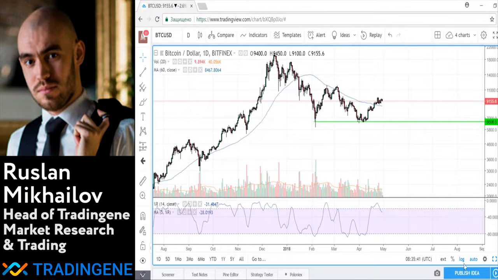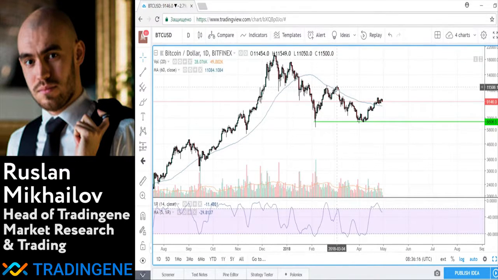And by the way, I use a logarithmic scale here on the daily chart, and I usually use a logarithmic scale on any cryptocurrency because they're so fast, because they trade worldwide. What took the S&P several years to make in certain price dynamics takes only a couple of months of BTC dynamics. So I always advise you to use a logarithmic scale. Overall, we might expect the beginning of a new bullish trend.